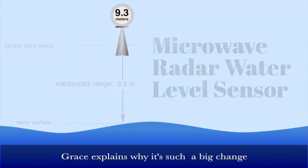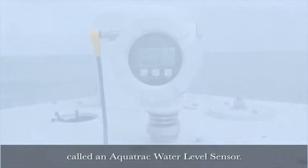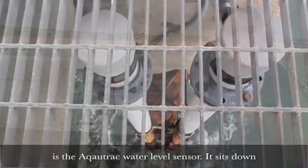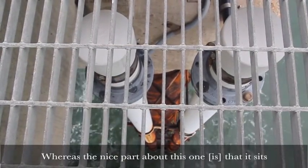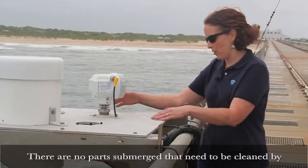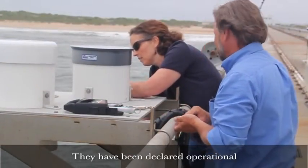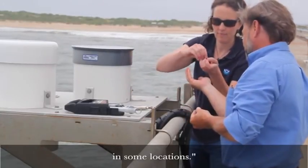Grace explains why it's such a big change compared to the technology now in wide use, called an AquaTrack water level sensor. The technology we've used primarily is the AquaTrack water level sensor. It sits down in a stilling well in the water, whereas the nice part about this one, it sits, as you notice, up out of the water. There are no parts submerged that need to be cleaned by divers. It's a cheaper technology. They have been declared operational, and we do have operational microwave water levels in some locations.